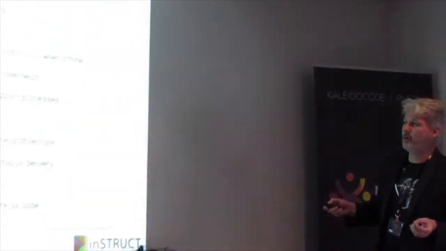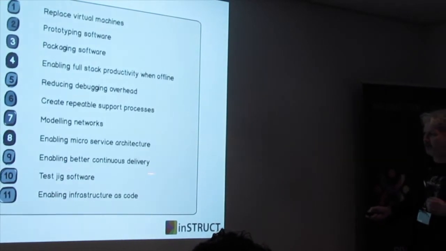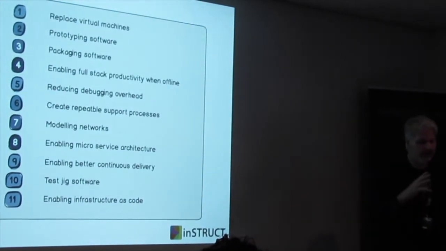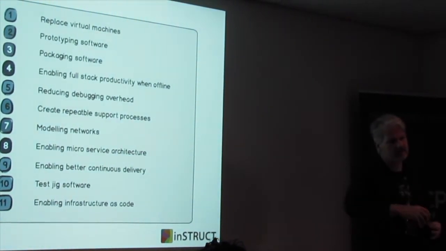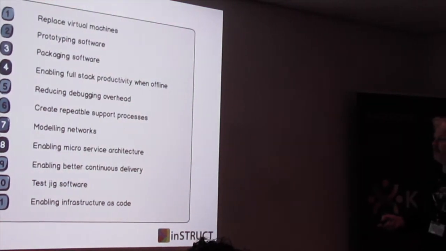We talked about enabling the microservice architecture, so that allows us to get there. And you'll notice it's way down on my list of really cool things because it's very powerful there, and we'll talk about that when we get to this Kubernetes conversation, but there's so much more you can do with it before you start getting to microservices. Enabling better continuous delivery. Because we're able to self-contain our packages, we can actually just push them onto servers relatively easy, so continuous delivery becomes better.